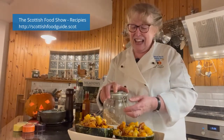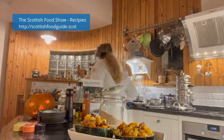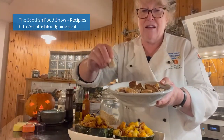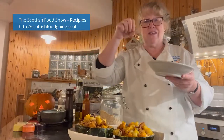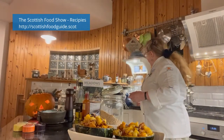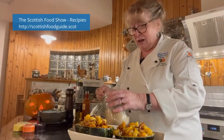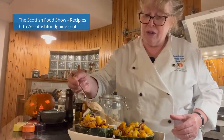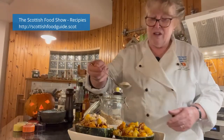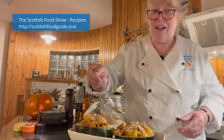We've got the crust again, and any little trimmings get put aside. I think I've shown them to you before. They get put aside, they get cut up a little bit to help them dry, and then when they're like that, you can just put them in a mortar and pestle, and they explode into crumbs in a moment. So it doesn't take that much effort to get them into breadcrumbs. Then you've got this lovely homemade breadcrumbs that money can't buy. So we're going to put a little bit over the top, just to give it a nice crispy crust. And there, it's ready to go back in the oven for, I think, about 20 minutes, but I'll keep an eye on them.